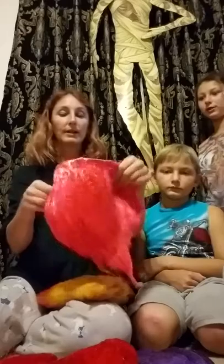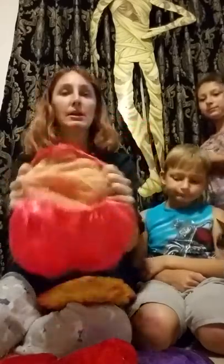All right, so what I like about this is inside it already has all the netting, and it's a bit flexible. As you can see, it's sewn really well inside. That's what I like about this.